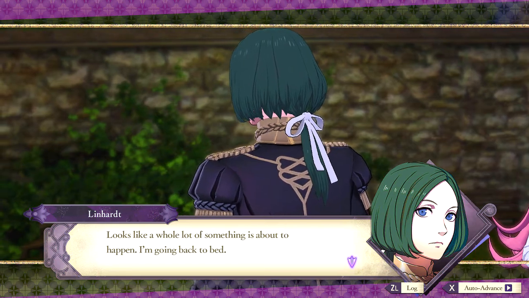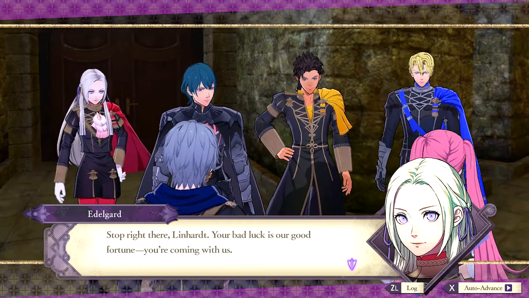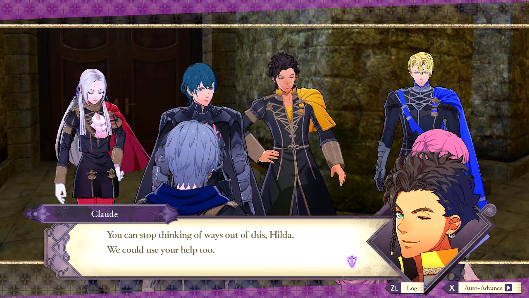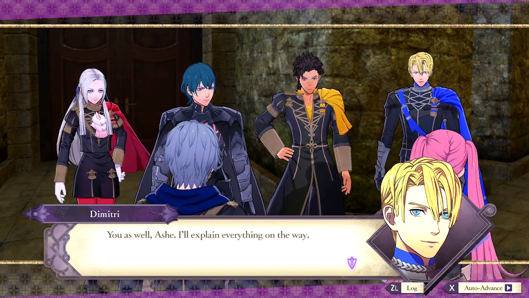I'm going back to bed. Stop right there, Lenhart. Your bad luck is our good fortune. You're coming with us. You could stop thinking of ways out of this, Hilda. We could use your help, too. You as well, Ash. I'll explain everything on the way.